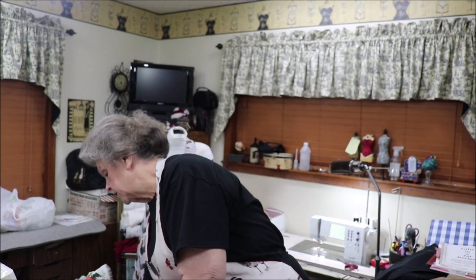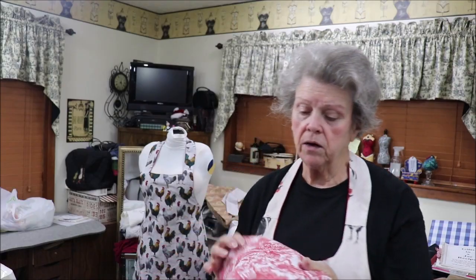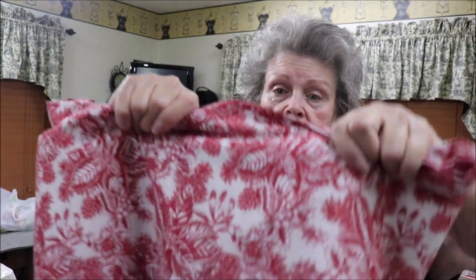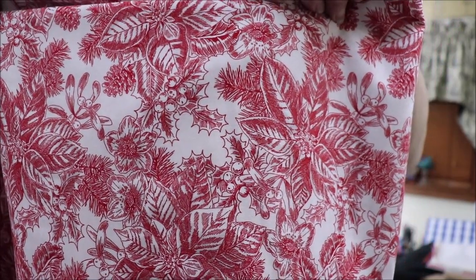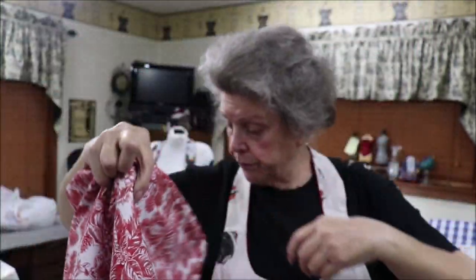And the other Christmas is more like a toile. And it's a softer fabric, but it's poinsettia leaves and bells and all, but it's all in the tone on tone, red on white. That will be number 11.